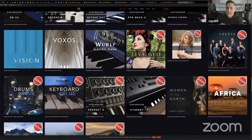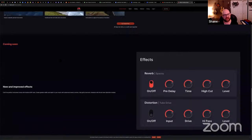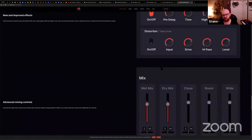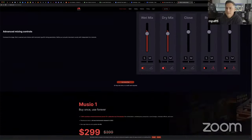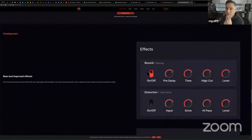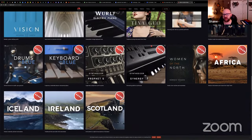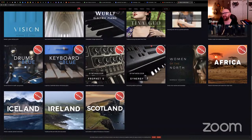All the effects and multi-mics coming soon are all included. Key switches is already in — everyone gets that. If you try it free for 30 days, you'll find there are tons of key switch patches, and we're continually adding them. Santiago, one of our lead developers, has added the last big batch — it's either in beta or going live within the next week.